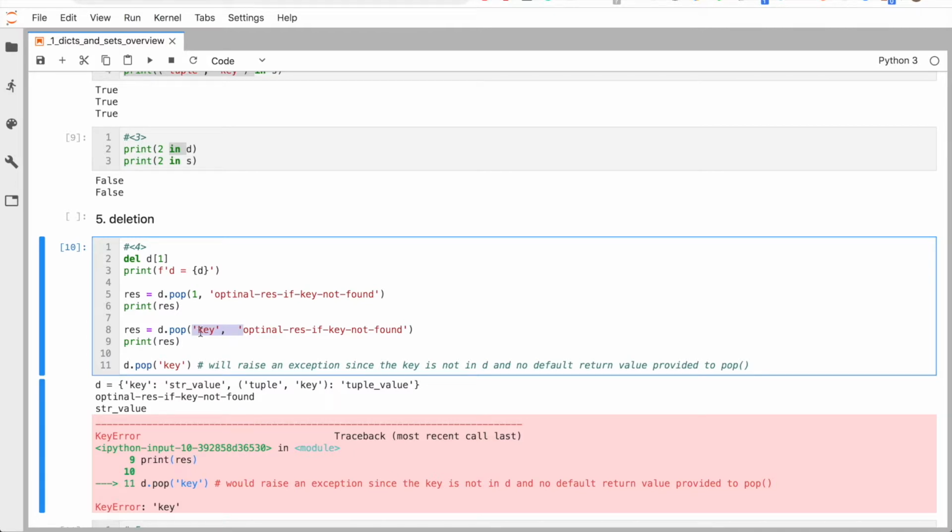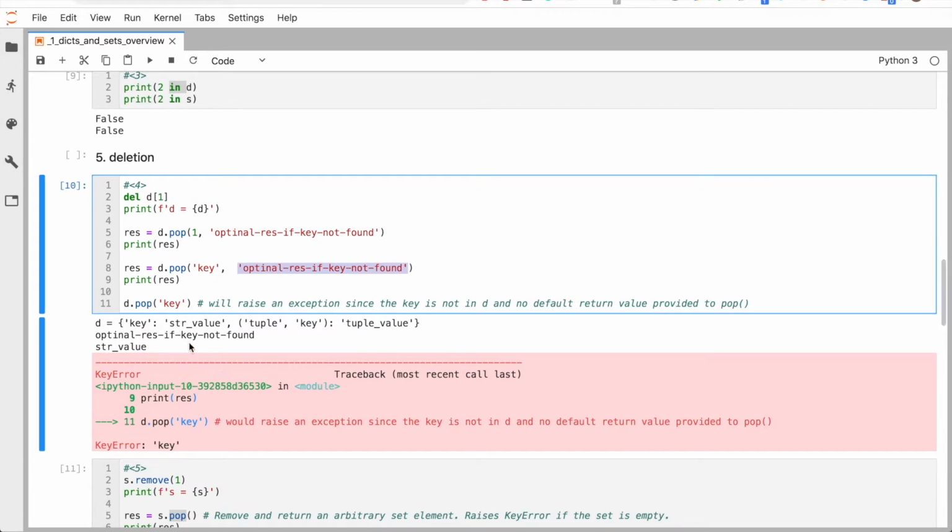It will remove both the key and the value from the dictionary, but it will give us back the actual value that was referenced by that key prior to it being deleted, and that's what you get here. But what if you do pop key for a key that is no more in the dictionary without providing an alternative value in the case the key is not found?